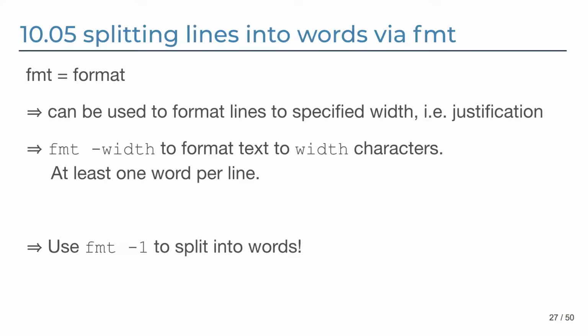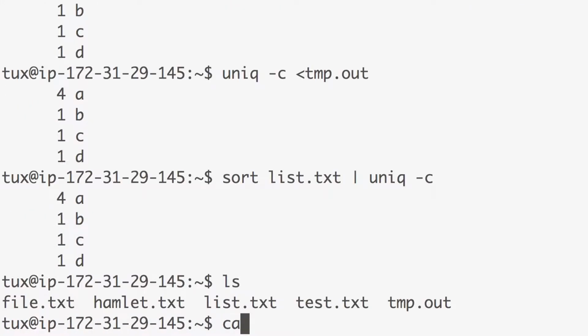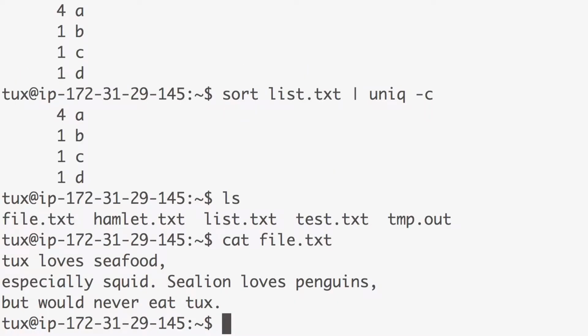What this does is basically, if you have your characters in your file, you want to justify them, meaning you want each line to have a specified width in characters. And of course, if that doesn't work out, then you have some overlap. Format is exactly the command to do that. So, for example, if we have here our file, I think it was file, right? Yeah, this is our novel.